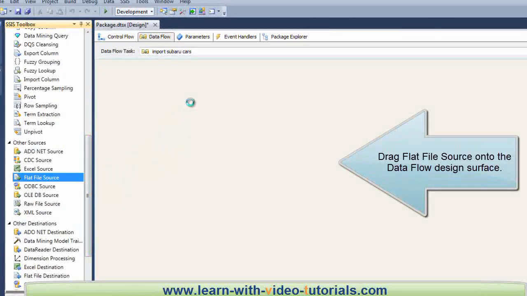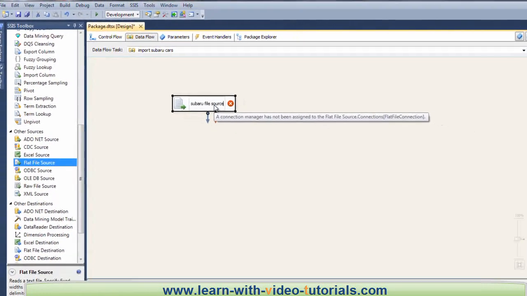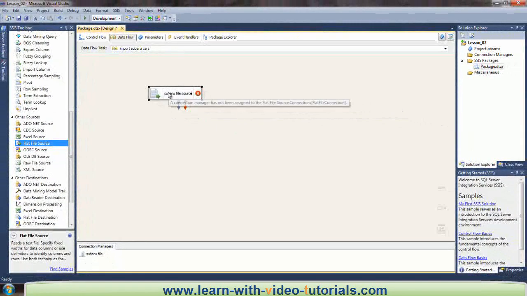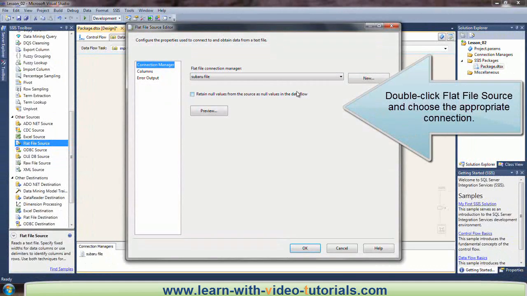Drag flat file source onto the data flow design surface. Double-click flat file source and choose the appropriate connection.